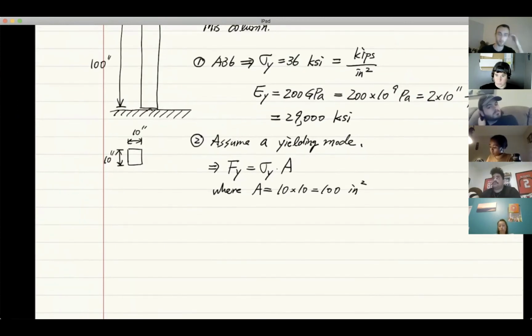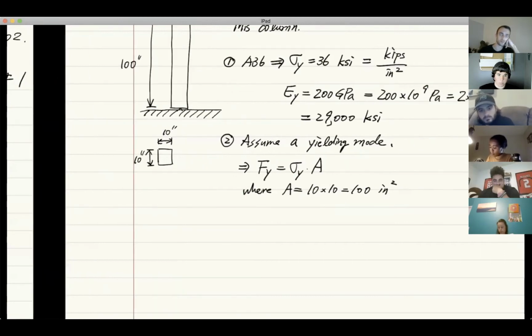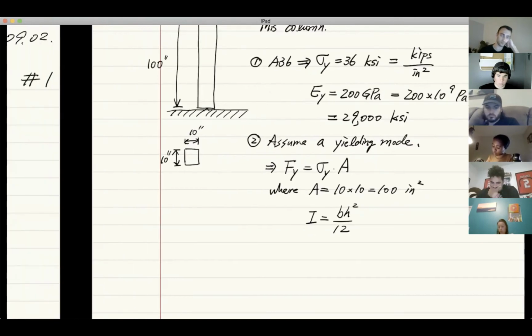We also need to know the moment of inertia. And that's also what you learn the first time in statics, the second time in dynamics, and the third time you use it is in strength of materials, correct? So now, for a rectangular cross-section, this way you will not mess up the B and H. We know that the moment of inertia, I, equals 1/12 of B times H cubed.